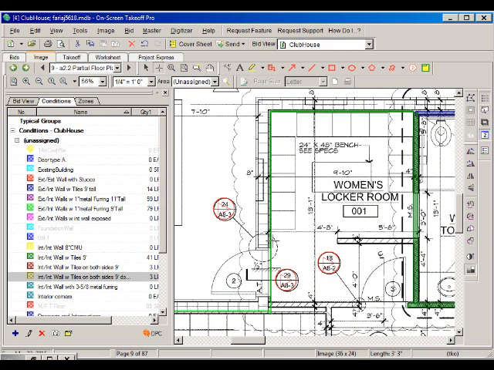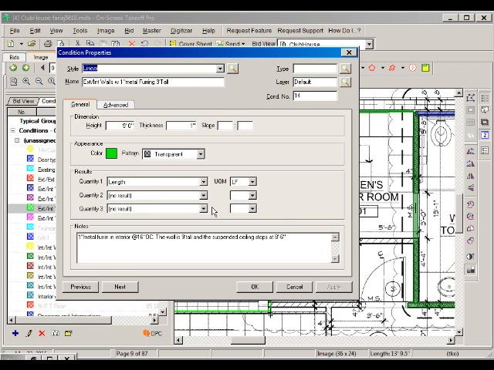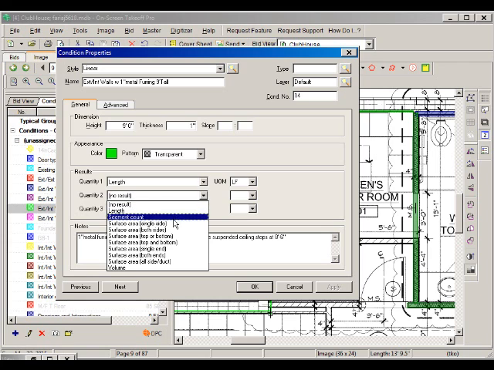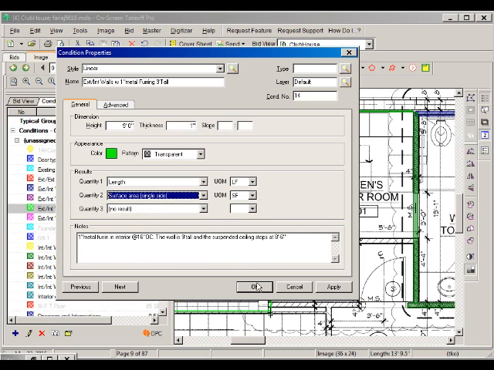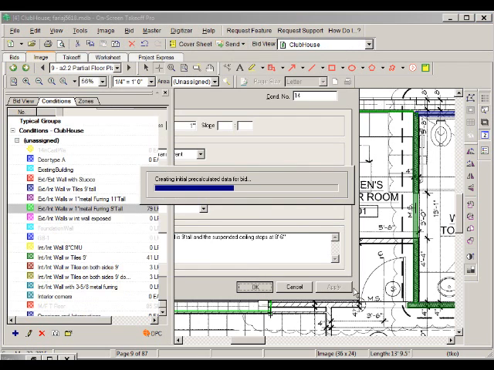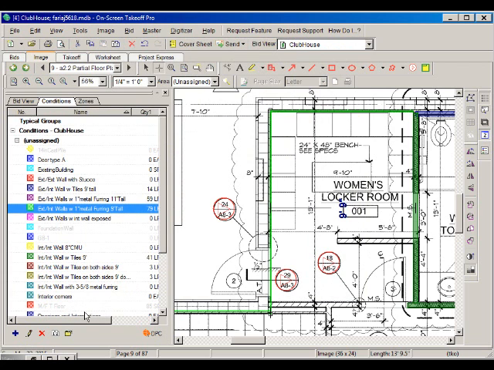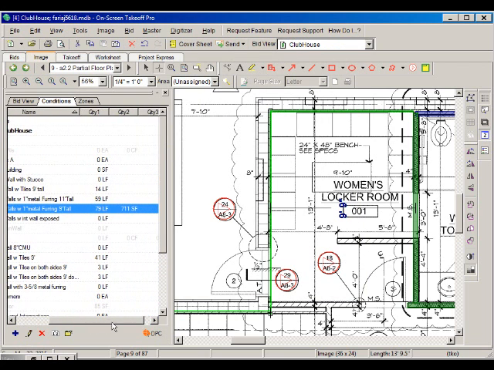For example, this internal wall here, we are doing the interior finishes, right? So we want to estimate the area of the drywall. The drywall is on the interior side of the wall. The exterior side of the wall has brick veneer. So I could set up quantity 2 to be surface area single side. That way I will estimate the area of this wall all along that requires drywall on one side.